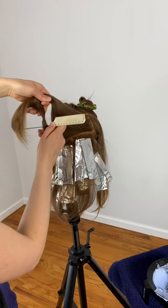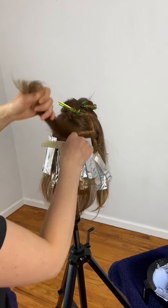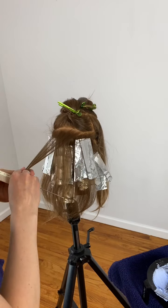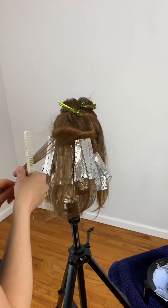And now onto a horizontal section. Now since we're approaching the top of the head, I have to be a little bit more careful. So instead of taking a slice and then weaving that slice, I decided to go ahead and weave the entire section, which is going to give me much more of a diffused look.